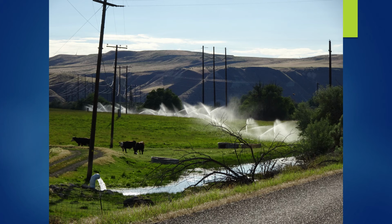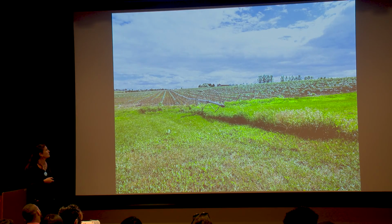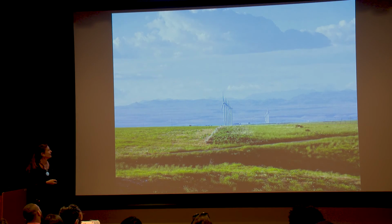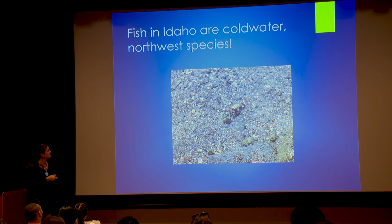And the water's coming out of the mountains. It's traveling through that lava plain and then getting to the Snake River. But they're intercepting it before it gets to the springs and irrigating crops. And there were lots of cows. They had these big dairy operations with the black and white cows. Here's more crops. They had all kinds of these spray rigs all over the place. And I was driving around and it's just water spraying everywhere. I'm like, well, no wonder the springs are declining. Now I get it. They also had a whole bunch of wind farms too, tons and tons of wind farms.